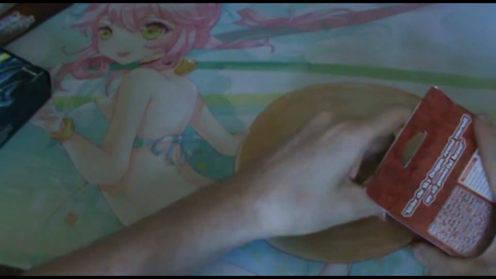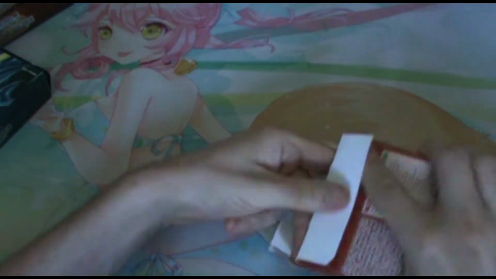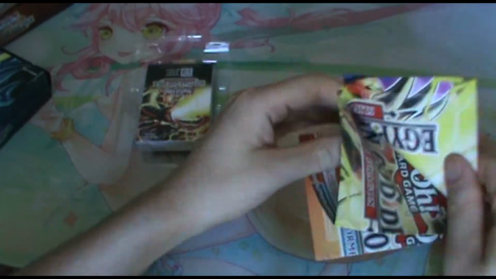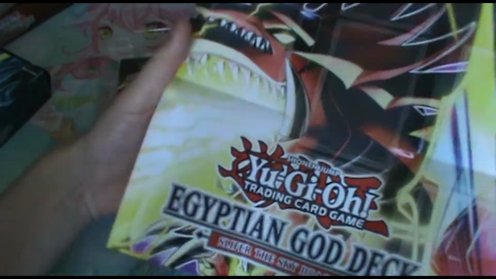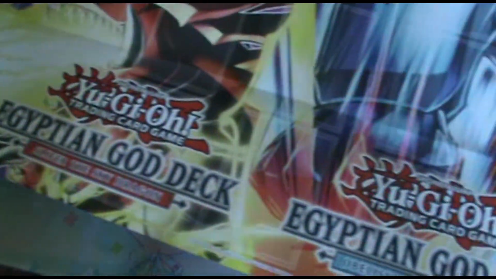But for starters, let's go with the Slifer deck. Now, each deck comes with a Harpy's Feather Duster, I know. But let's take a look at this beautiful, beautiful mat. Slifer the Sky Dragon. I am a huge Winged Dragon of Ra fan. Any tips? Comes in both decks.